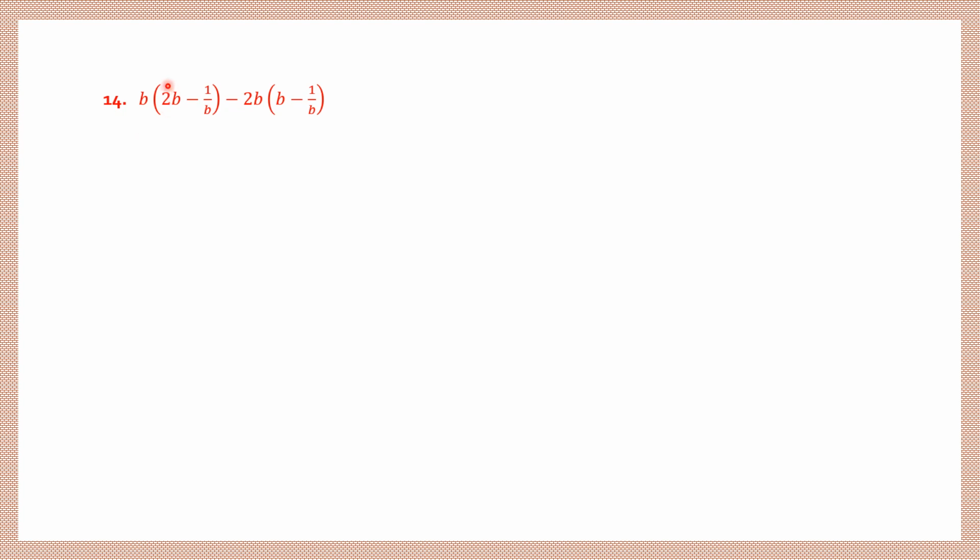So here we have b into what's within brackets minus 2b into what's within brackets. So first let's work out what is inside the brackets here. So that is 2b minus 1 by b. So if I give this the denominator 1, my LCM will be the letter b, because whenever you have 1 and any other term, a letter or a number, that becomes the LCM. So here 1 into b will give me b, isn't it? So I'm going to multiply this also by b. So 2b into b will be 2b to the power of 2 minus b into 1 is b. So I multiply this also by 1. So b is 2b square minus 1.